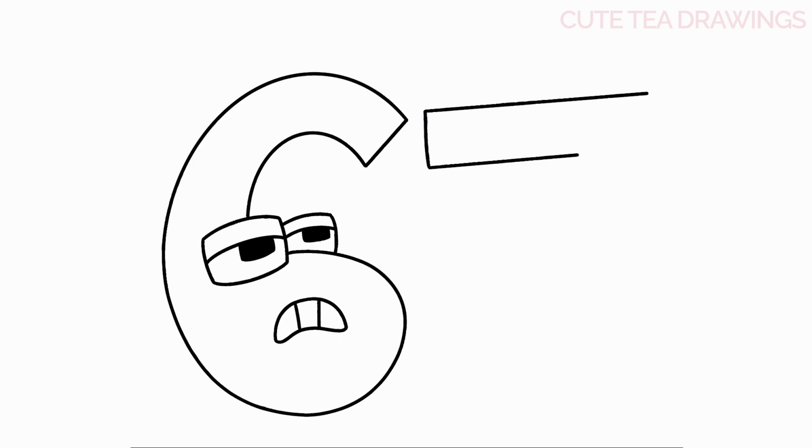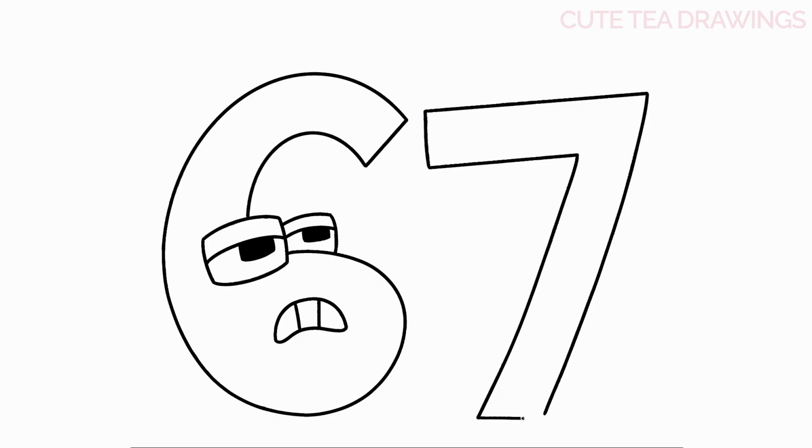Now from the end of each of these lines, let's angle it back down and over to the left. And then close it off with a line across at the bottom. Now that we have the shape of the body, let's hop to the top and draw the eyes.